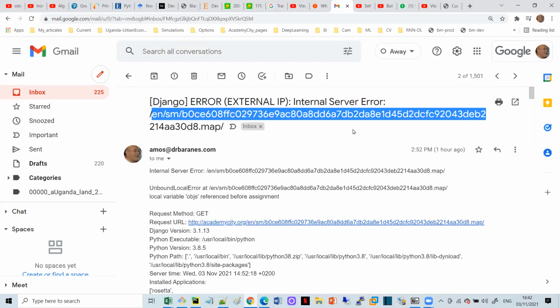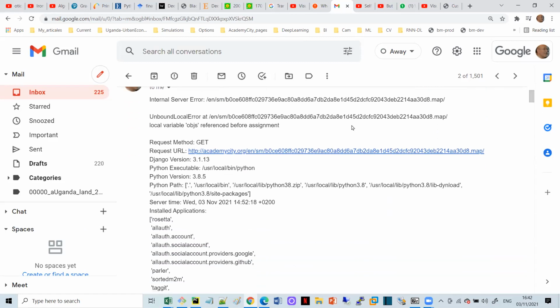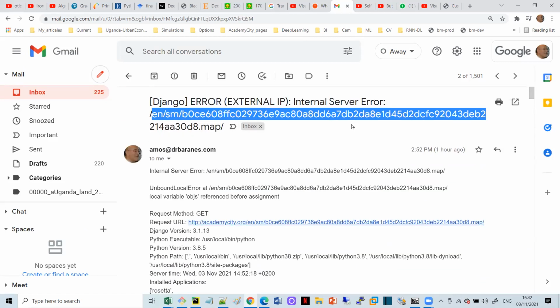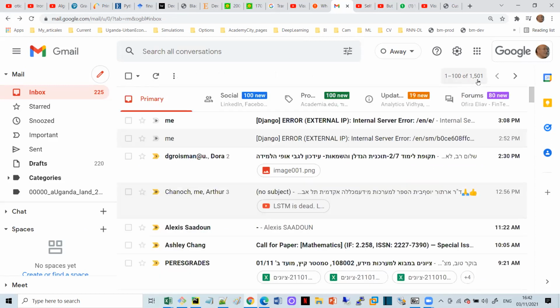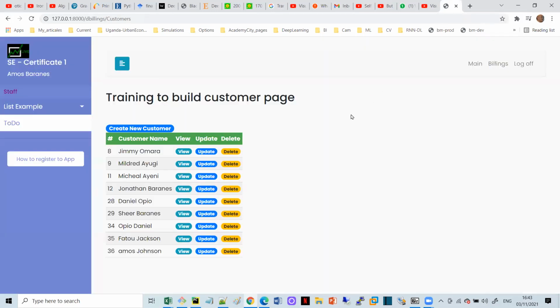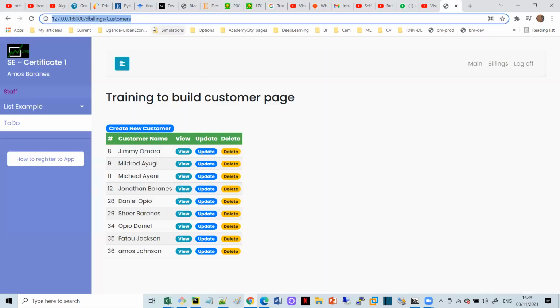But they cannot really break in because I put all the necessary things on Academy City. I get at least 100 of them a day, but I always follow them, it's important. But just general knowledge for certificate 1, just know this is the way we build it. And later on, I will teach you how you protect yourself from somebody attacking your website or your application. We'll get there, okay? But for now, I just want you to understand this mechanism.